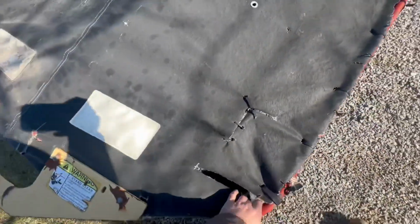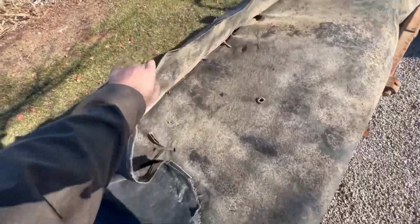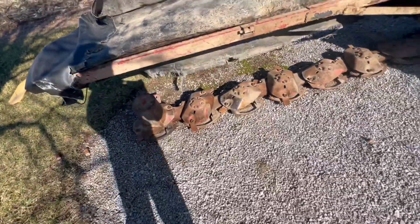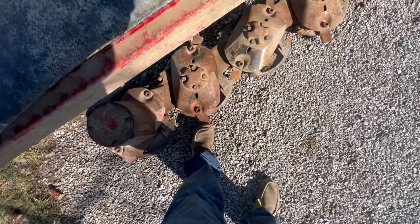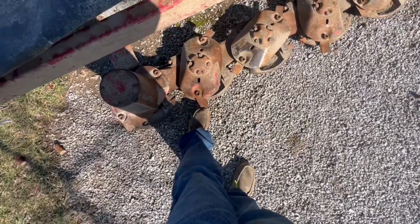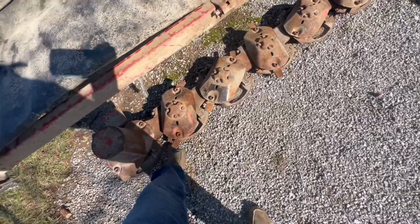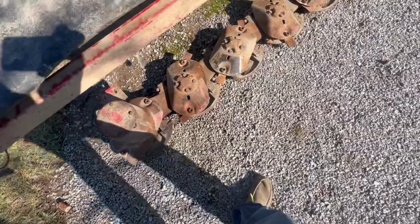It's hard to explain, but it's like hard plastic now. It's so dry. But I looked at the turtles and spun them, and the only thing I'm going to need is a new set of blades. These have already been flipped over and used, so I'm going to get some new ones and put them on there.